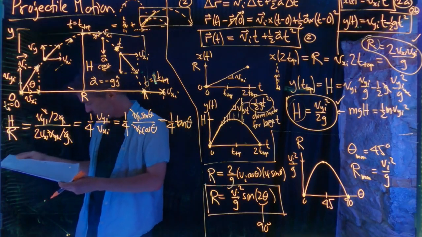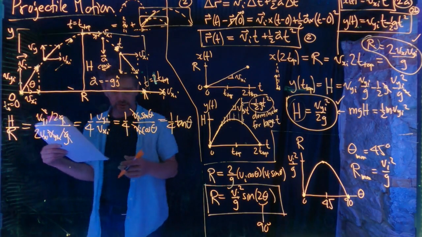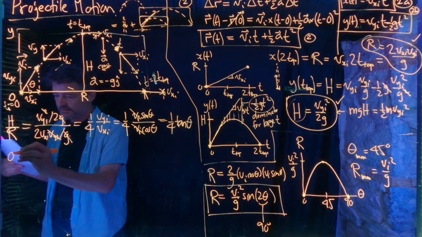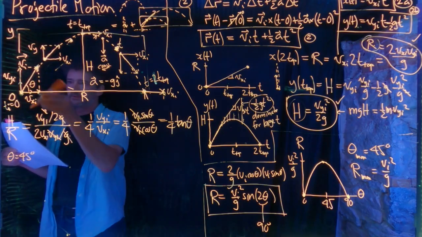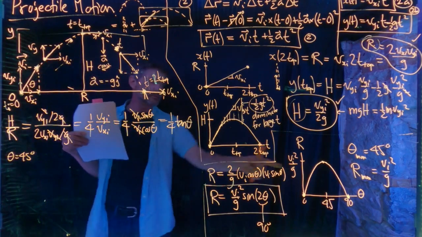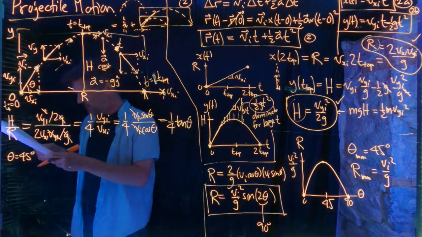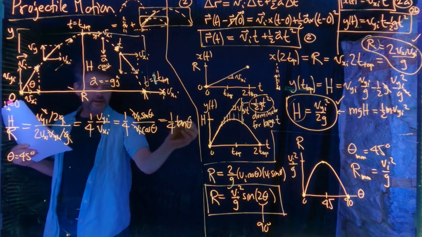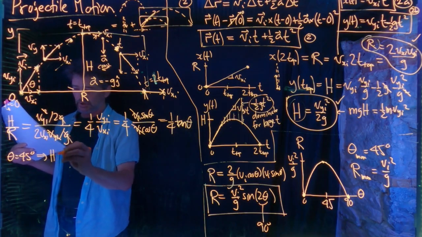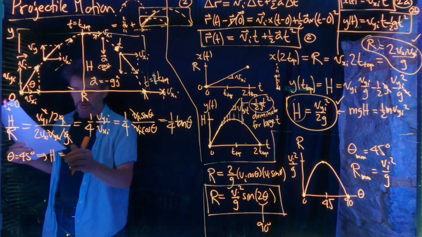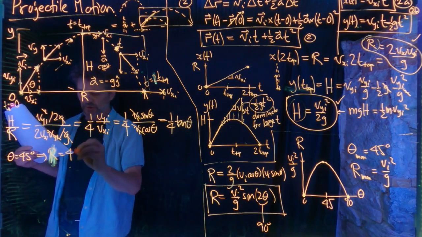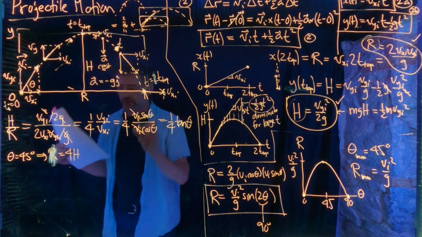So let me sort of draw a picture here. If we take the case of 45 degrees, that's the launch angle that will achieve the maximum range, as we figured out over here, everything else being the same. So when theta is 45 degrees, tan theta is equal to 1, and we have h over r equal to 1/4. Let me write it this way: r is equal to 4 times h.